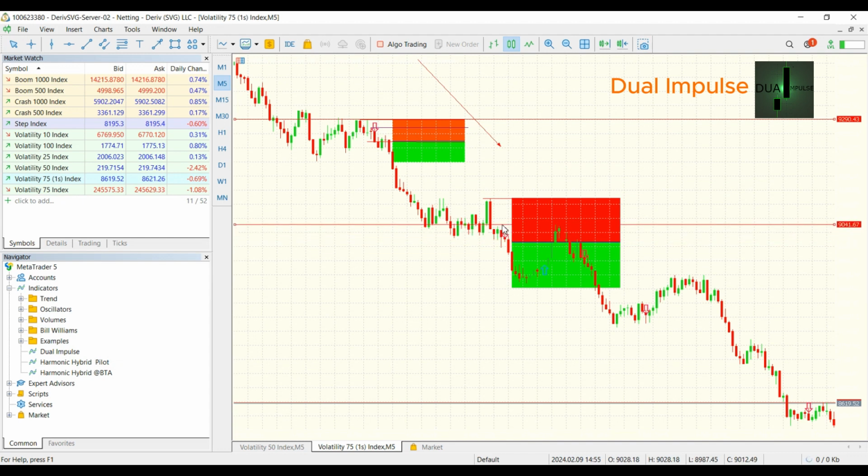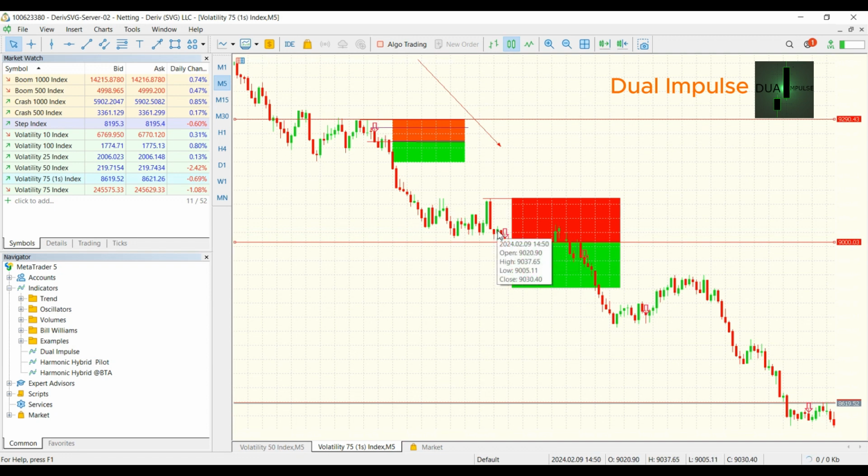We have a signal. We have a signal in red here, an arrow, and we count 1 from that signal candle, 2, 3, the greener one, 4, 5. So this was our impulse source, and the market is ready to sell. So above that candle, the highest level, that becomes our stop loss level.